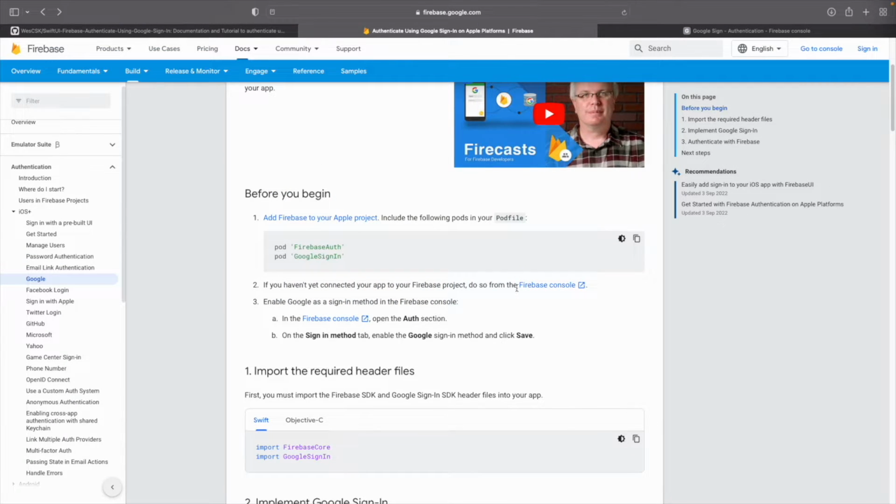Okay, if you look at the before you begin, we need to do Firebase, which we did for the app package just now, but we haven't done the Google Sign In. For this example, it is shown as a CocoaPod, but we can also do it with Swift Package Manager. So what you want to do is copy this Google Sign In.